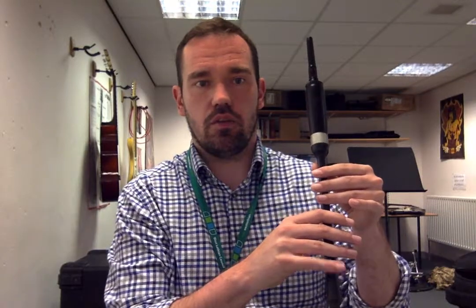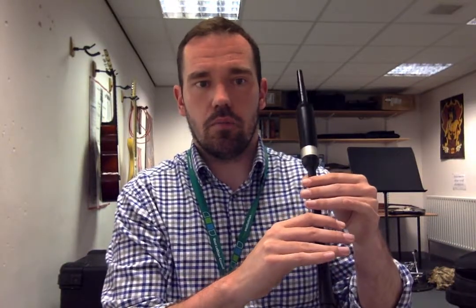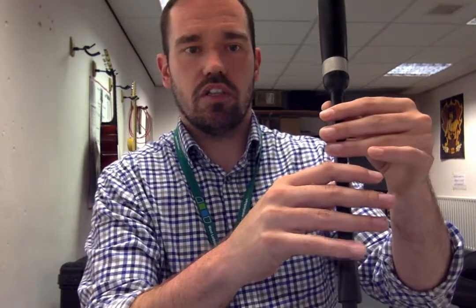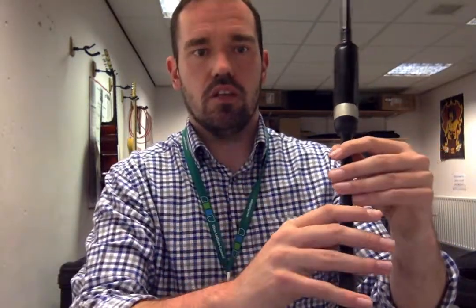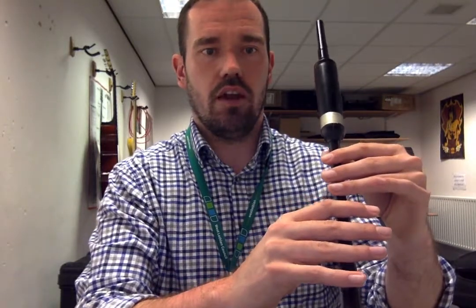We sometimes call it the pinky burl because it's a little trick that we do with our bottom pinky. We're going to play a low A and we're going to put our finger just on the chanter above the hole. Hopefully you can see the hole there — I'm going to put my finger above it. I'm going to push my finger flat down and then on the way back I'm going to catch the hole again and slightly bend my finger. If I speed that up, it should kind of look like my finger is going round outside of the hole, so it should kind of spin round. You're using your fingertip to kind of trace the outline of the hole and then go back to normal.